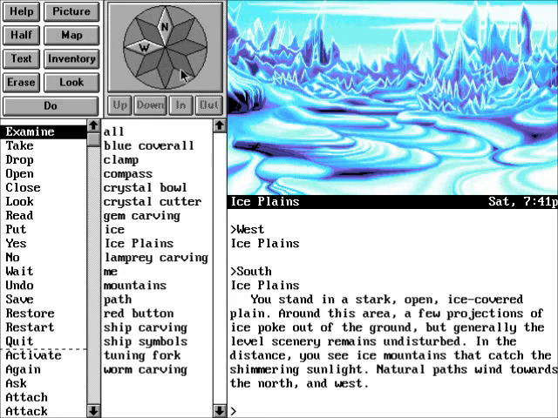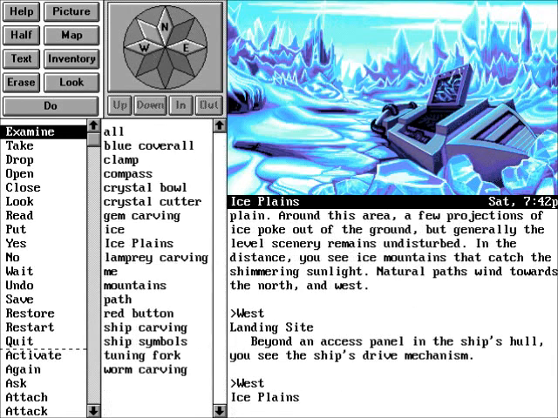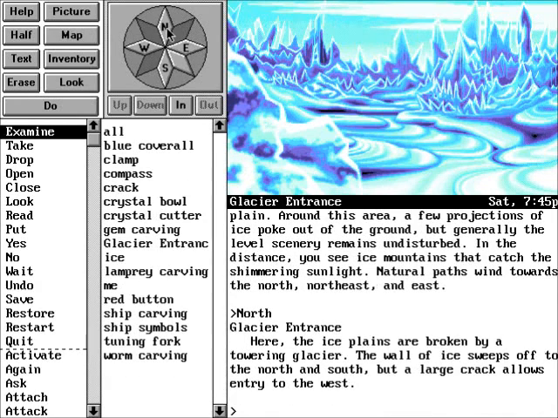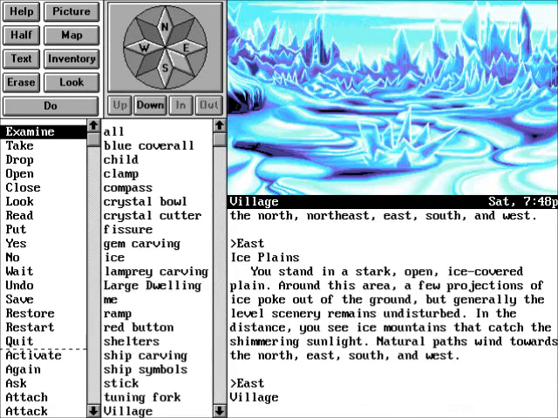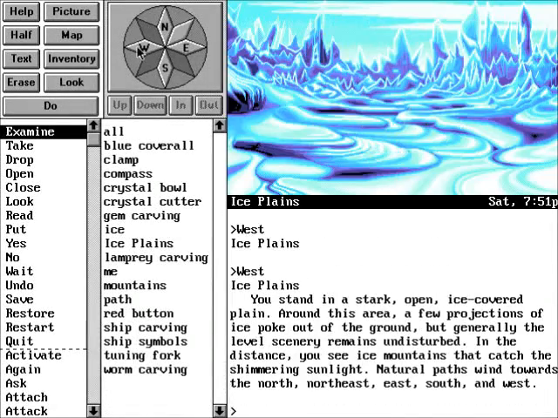You stand in a stark open ice-covered plain. Around this area, a few projections of ice poke out of the... Oh, we've read all that. Oh, here's the landing site. Stark open, ice-covered plains, ice projections. And that's alright, back to the village.